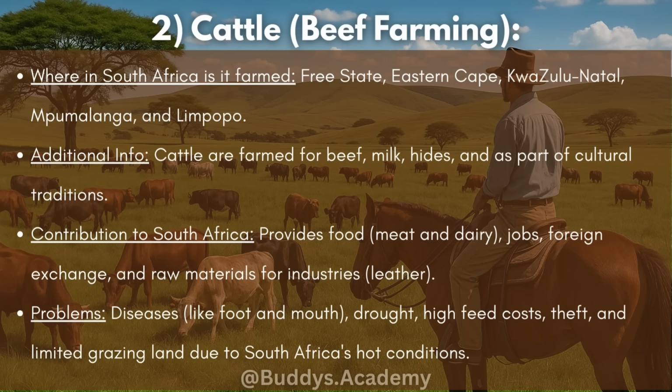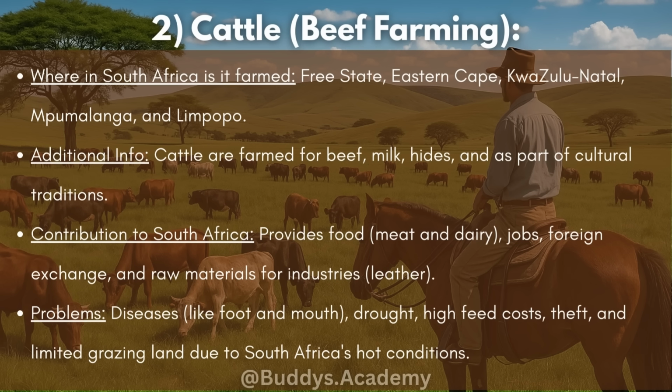Now, cattle will be farmed for many different things, right? It can be farmed for beef, it can be farmed for milk, hides, and also as part of your cultural traditions. But what is its contribution to South Africa? It's going to provide food, right? Obviously in the form of meat and dairy. It's going to provide jobs, foreign exchange, and your raw materials for industries such as leather.